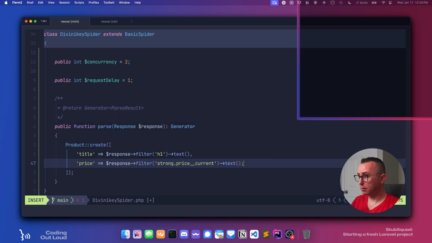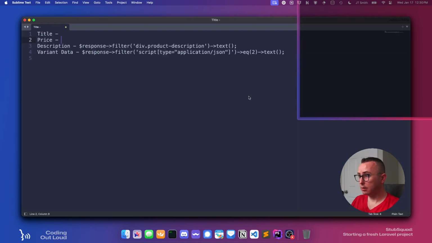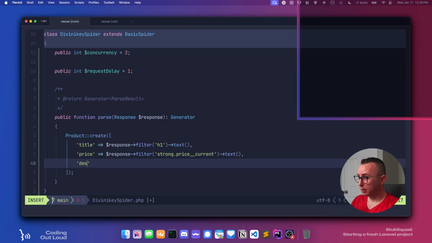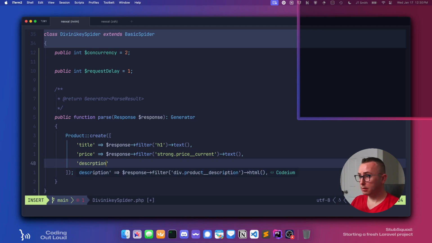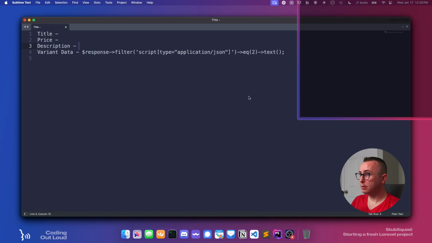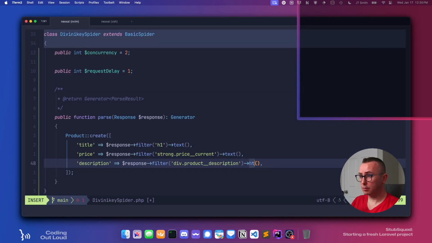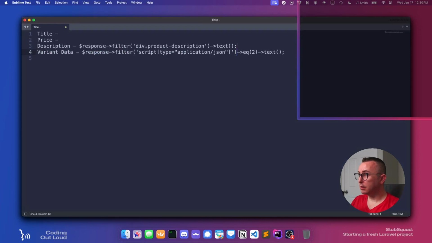Price is going to be that. Description, oops, description. Actually, we're going to want this as text.